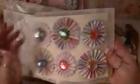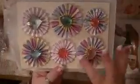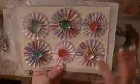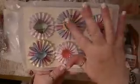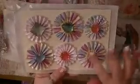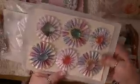Oh my goodness. Okay, let's open the ones that are easy to open. Look at this. Oh, wow. Don't you just love these? Look at the big bling. And it looks like she might have put some stickles on the bling because it feels like maybe she stickled them, or maybe she put a little bit of glue and then glittered them. Beautiful. Wow. Oh, Lisa, thank you so much.